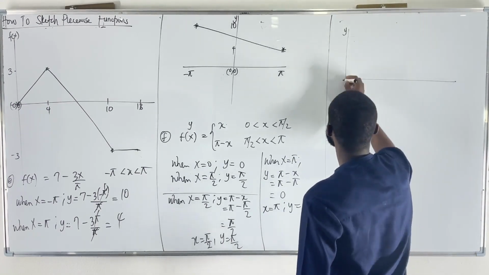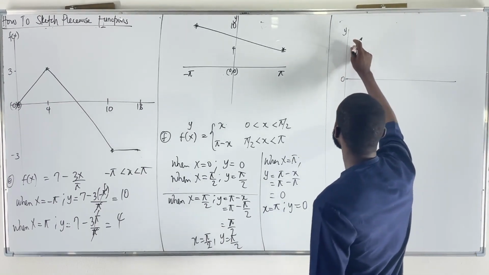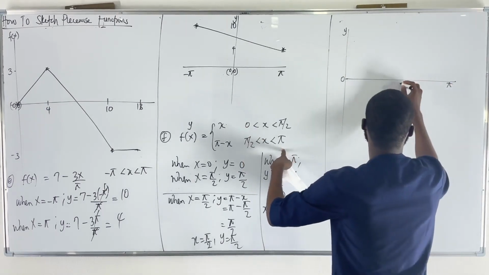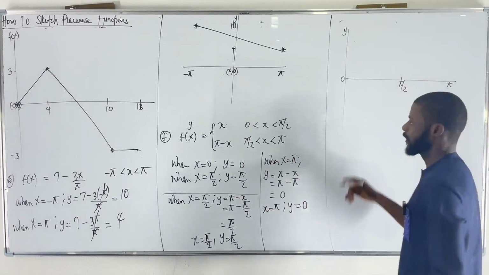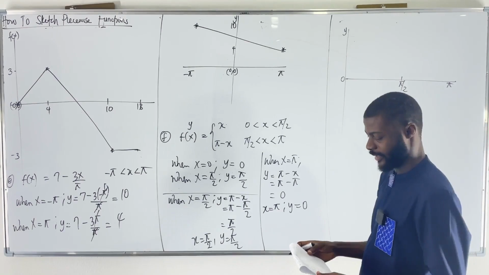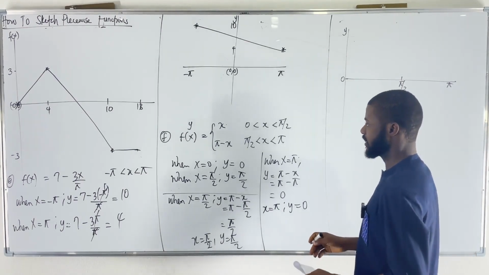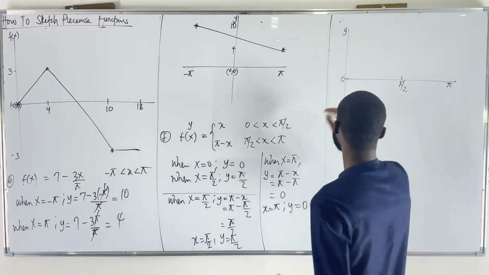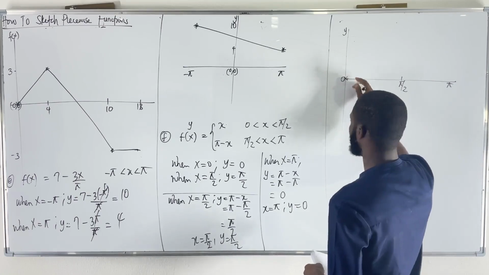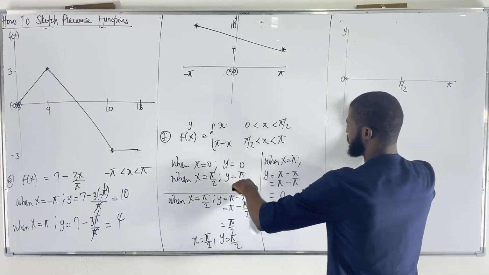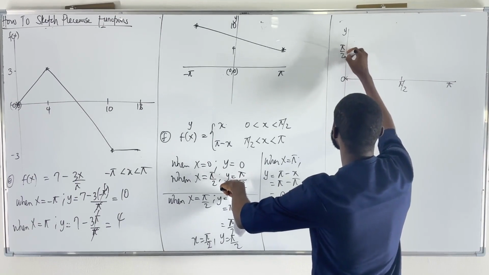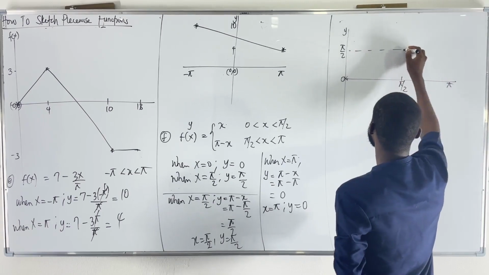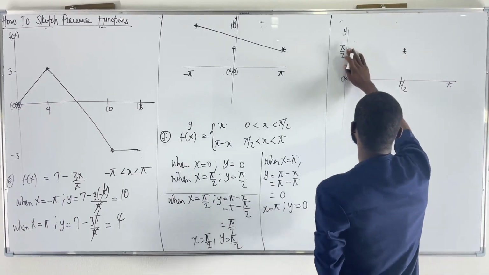So this is y, this is 0. This right here, we have all the way from 0 to pi. Then in between, we're going to have pi over 2. Okay, so right now, we're going to say that we have 0 and 0, that's the origin. So the origin is involved. Then we have pi over 2 to pi over 2. So y at pi over 2, let me put pi over 2 here. So when x is pi over 2, y is pi over 2. So together, they'll kind of meet at a point like this.